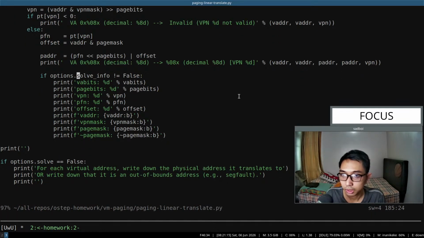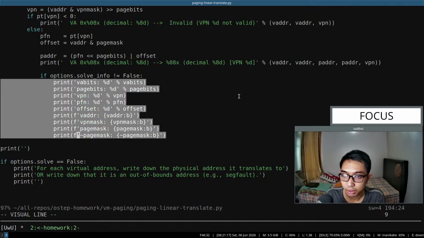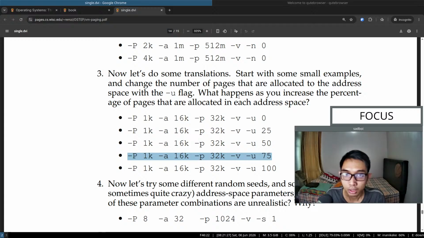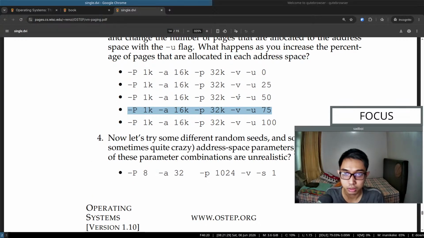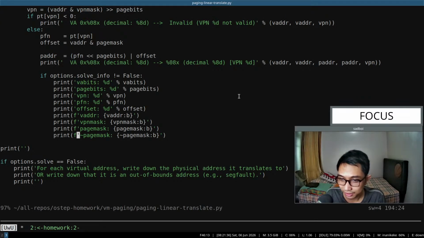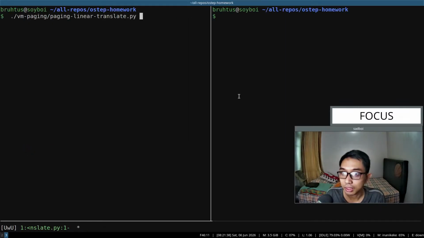Okay, basically if we use the dash uppercase C, we will get this information too. So for example, VM patching.